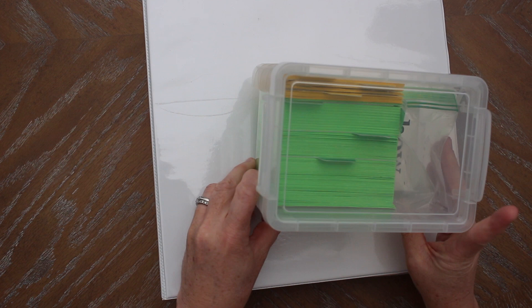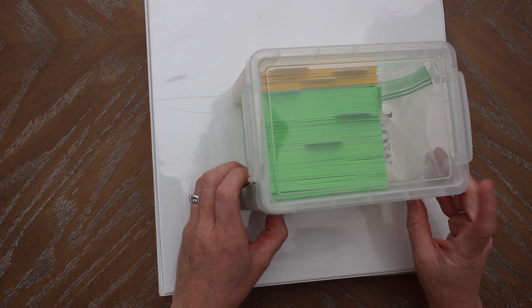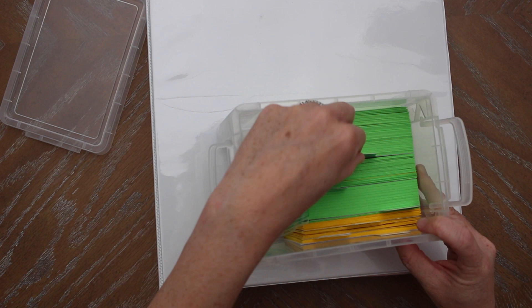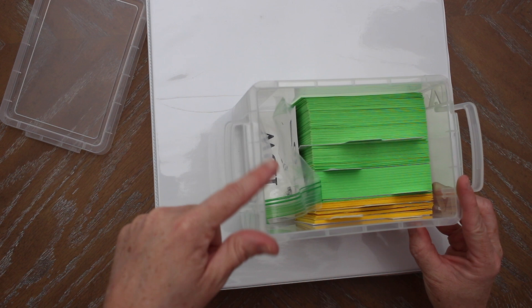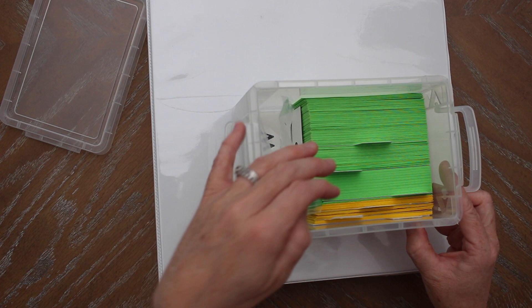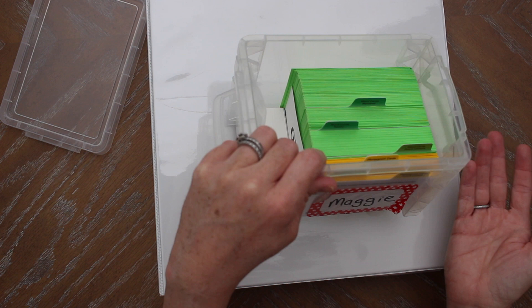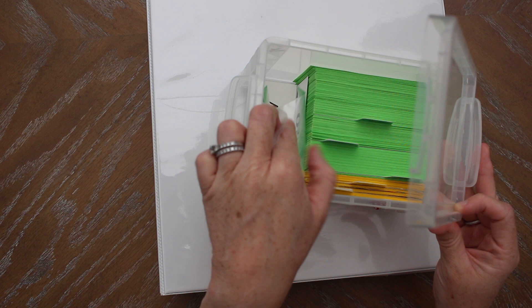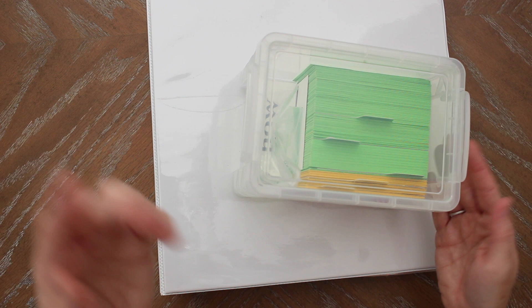There are two things I use when organizing my All About Reading material. The first is my plastic index card box, which I can link to. I do not buy new word divider tabs — I just reuse them, and for the level I'm no longer using, I wrap those up and store them for later. I also have a little plastic bag that I sometimes put the phonogram and word cards in if we're on the road. I figure if she reviews cards every day, it doesn't really matter what order we do it in.